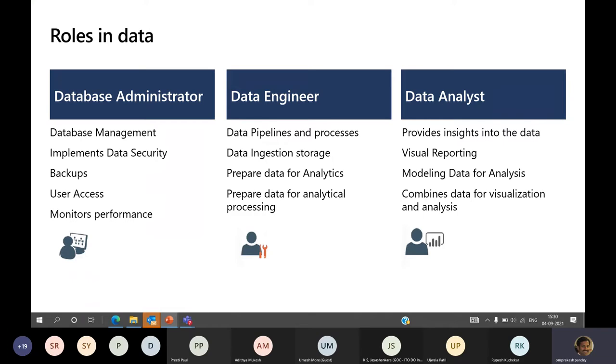Some of the questions which I mentioned earlier will help you decide which of these options will be the right selection in terms of database management. Once that resource is created, we go ahead with data security. How are you going to secure that information? How are you going to make sure that any information that goes inside that system is only from the right person or the right application? What are the options for backup? What precautionary measures have you taken so that in case some data gets corrupted, we should be able to return to the previous state with minimum data loss?